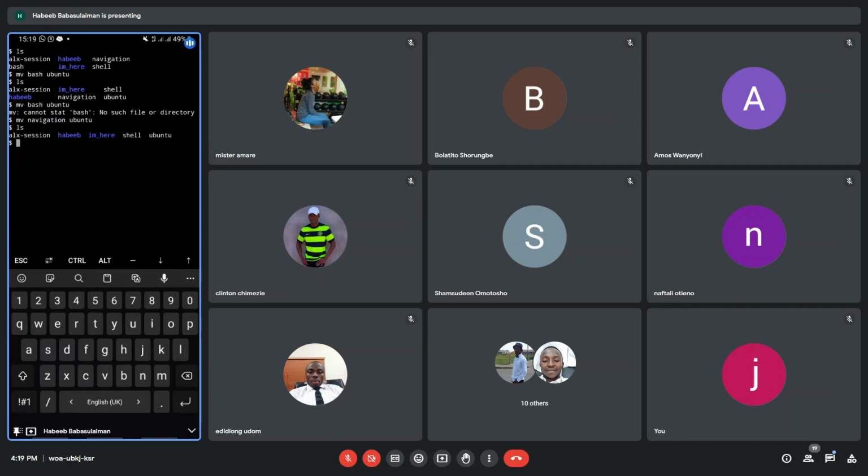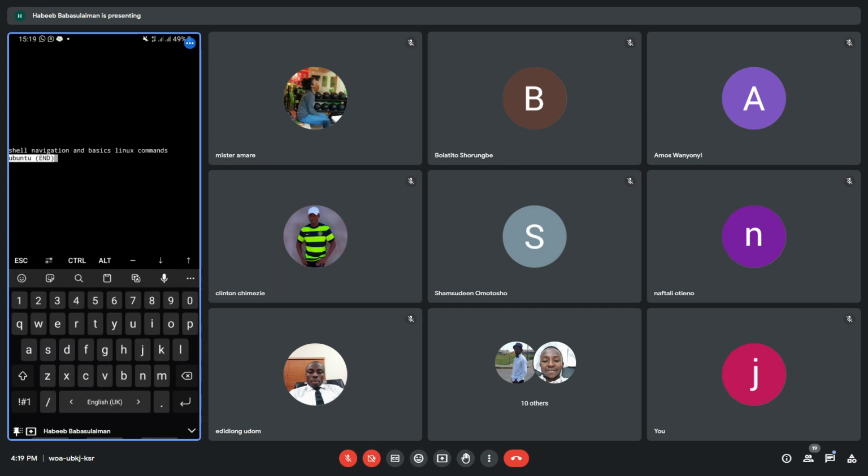The content of navigation is deleted together with the file. It is now redirected inside Ubuntu. To kill this less command, we are going to use q. So that is it about move with file.